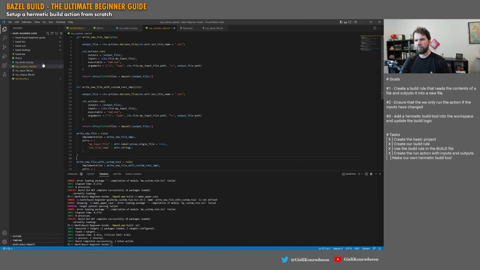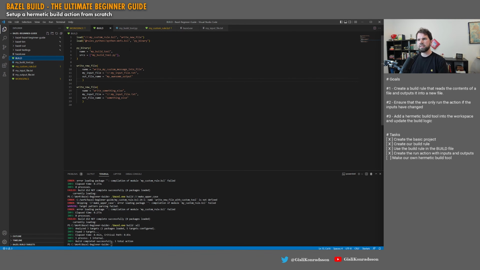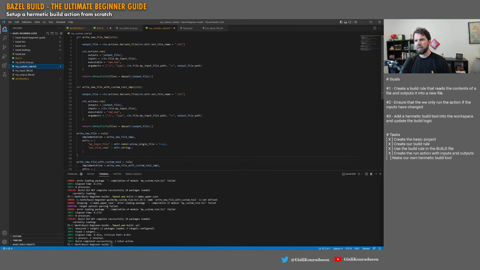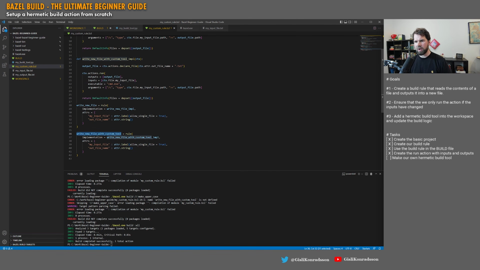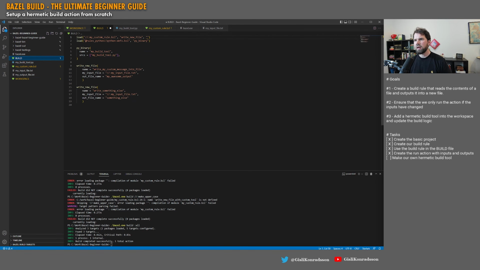So the way that we do that is first off, we're going to load our new build rule into our build file. And just double checking what it's called. It's called write new file with custom tool. We add it in here. And this means that we can make a new kind of rule, give it a name called build with custom tool, and it takes in the same arguments.